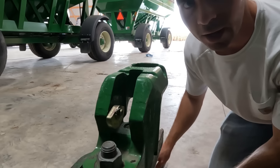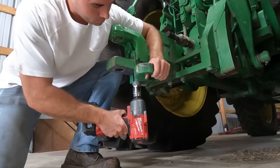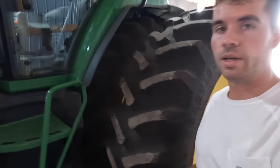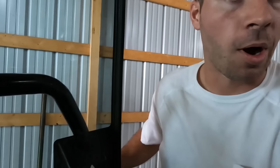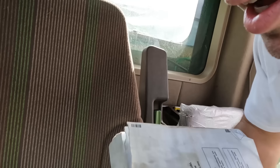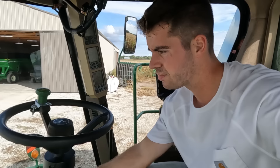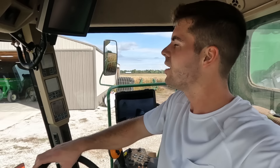We need to get this hammer strap off the tractor because the way the wagons mount you can't have it there. Spencer is probably going to need some of these keys — they always come out, so it's better to start the year with a couple spares up here. Finally time to get rolling. I'm going to put the header manual and the combine manual in the cab — should always stay there but it always ends up in my truck. Spencer actually slept here overnight and pulled it out this morning, so it should be warm.